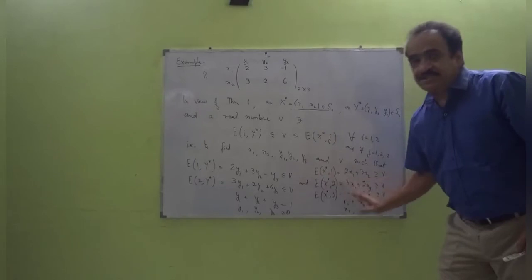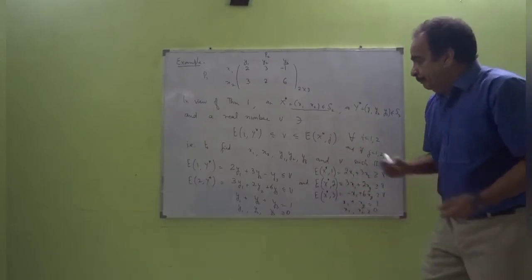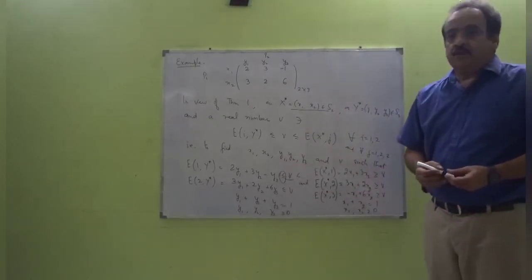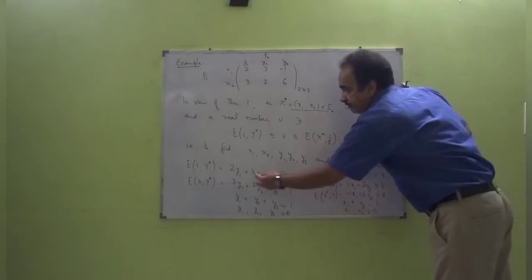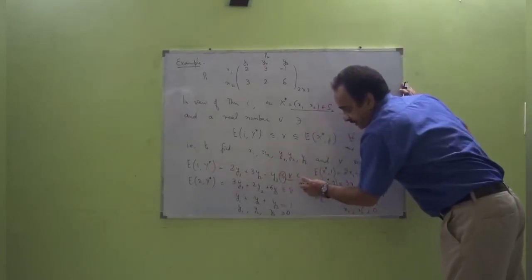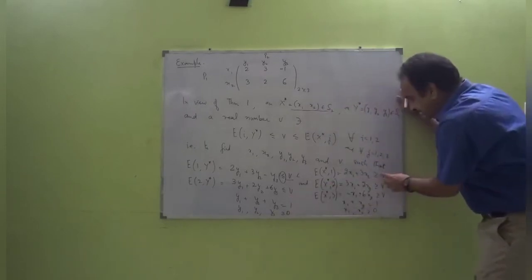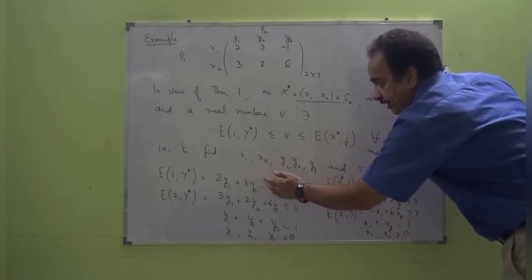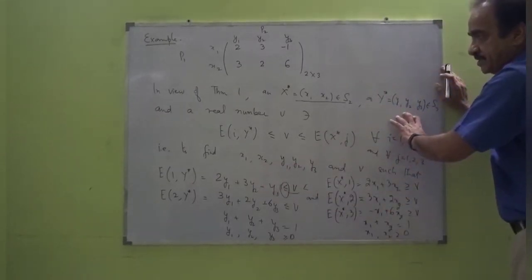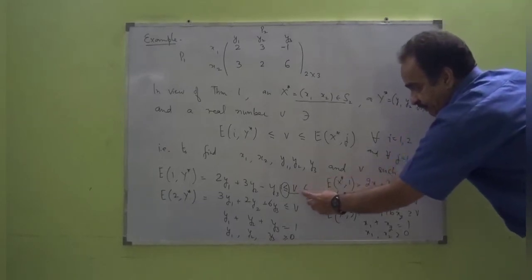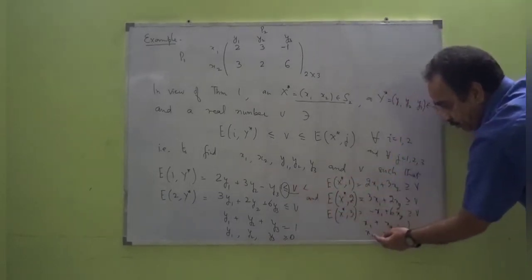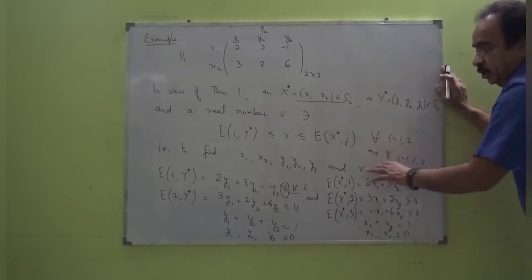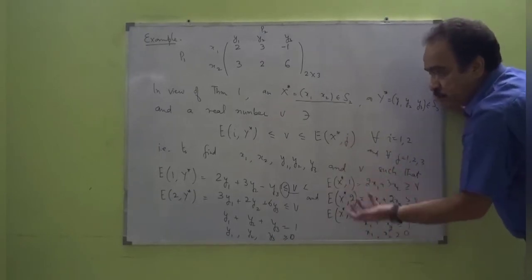Now in case this system doesn't have a solution with equalities, what we do is take one of these inequalities as a strict inequality. Say here, we'll consider that system for which E(1, y star) is less than v, this equal to v, and this equal to v over here. And then because y star is going to be an optimal strategy for P2, and this first one is satisfied as a strict inequality, we must definitely have x1 equal to 0. So we'll take up x1 equal to 0 in that case and solve that system. Now in case it has a solution, it's okay.